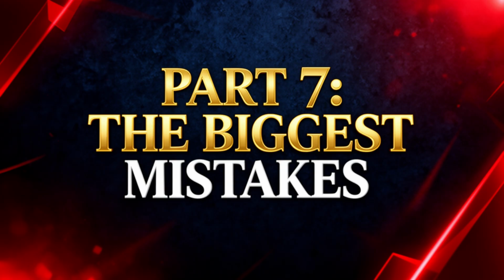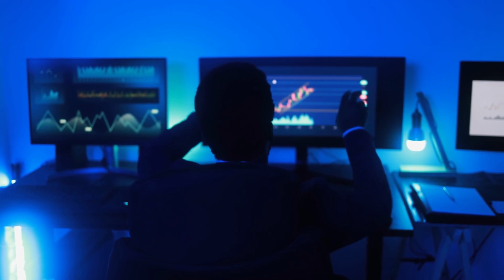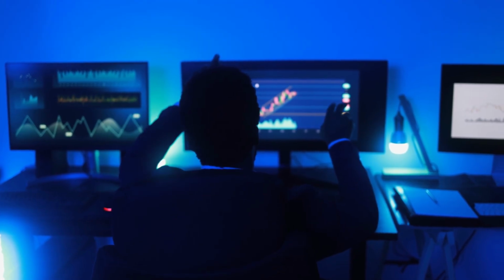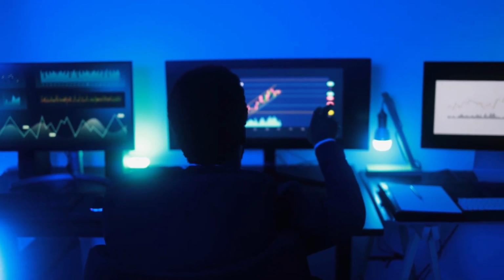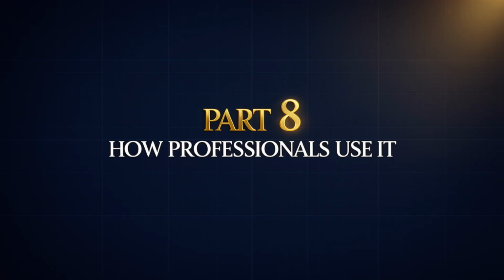Part 7. The biggest MACD mistake. The mistake that wipes out most beginner accounts is treating MACD like an automatic green light or red light machine. It's not a video game. It's high finance. They buy instantly on every bullish crossover and sell immediately on every bearish one. But indicators only work effectively when you combine them with proper market context. Signals need confirmation. You must always analyze the overall trend, key support and resistance levels, and volume. Trading MACD without context is like reading a single sentence and assuming you know the whole book. You're blind.